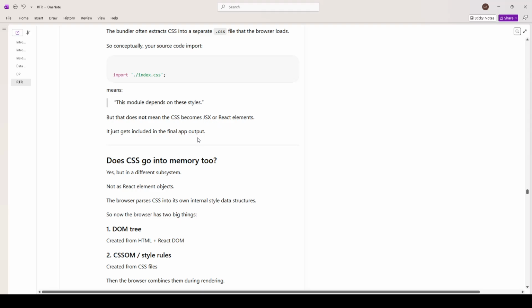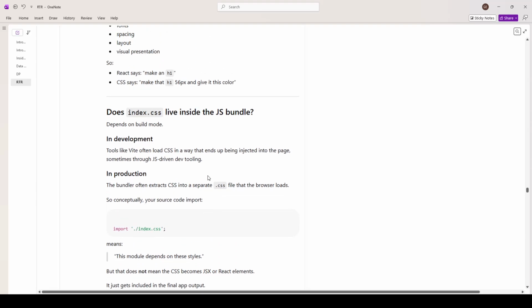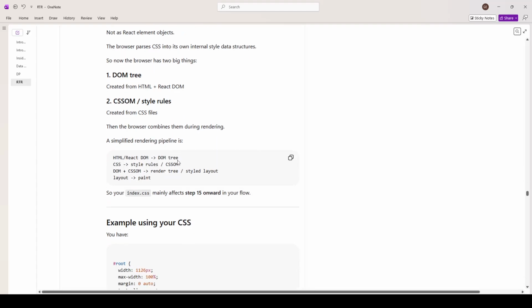It just gets included in the final app output. Another thing: when we say Vite often loads CSS in a way that ends up being injected into the page, sometimes through JS-driven dev tooling, it means that in development it is sometimes using actual JavaScript logic to import the CSS into your development browser.